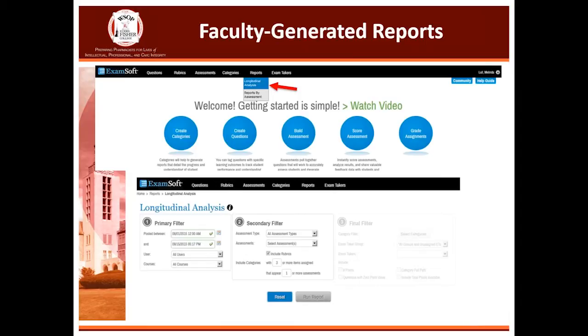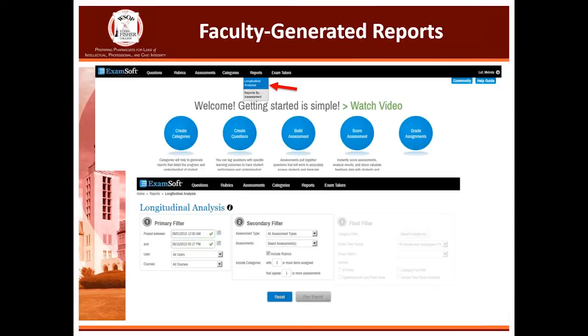So those are the student-generated reports. We've seen some of the strengths and weaknesses of that. We'll summarize that after we get through this section. But the faculty-generated reports allow for something just a little bit different, a little bit more tailored to the student, which may be appropriate in certain circumstances.